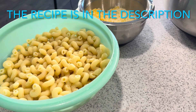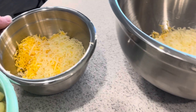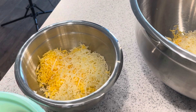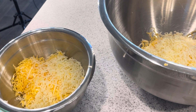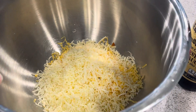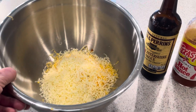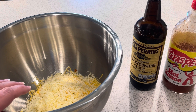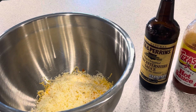Let me show you the ingredients. I'm using some Cavatappi noodles — I've already cooked them so I can save time on the video. This cheese here is just cheese that I'm going to put on top of the mac and cheese before I put it in the oven. You can use whichever cheese you want. I just use Gruyere, sharp cheddar, pepper jack, and white cheddar. And this is the cheese I'm going to make the cheese sauce with. Yes, I know this bowl is really big — we're going to put these noodles in this bowl once we make the cheese sauce.